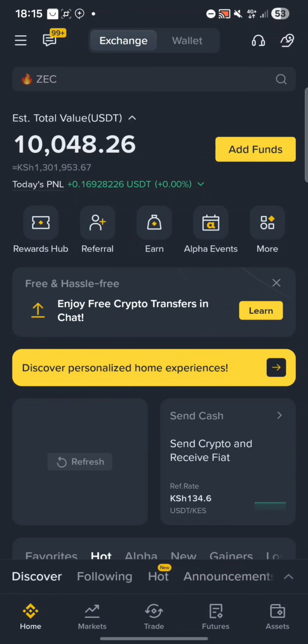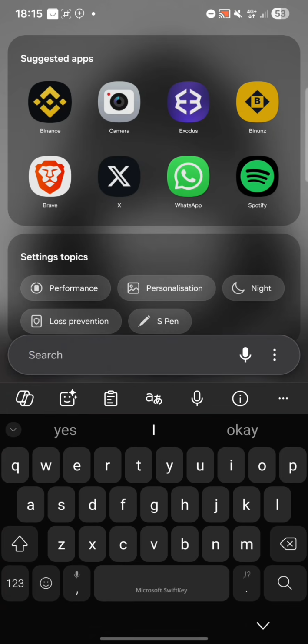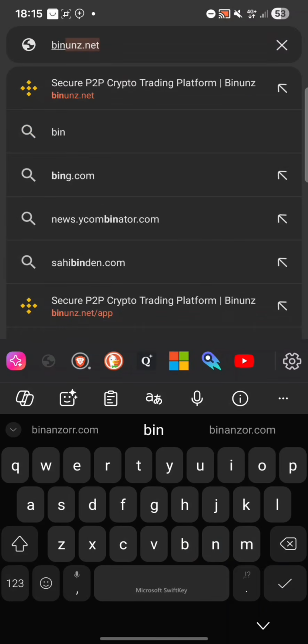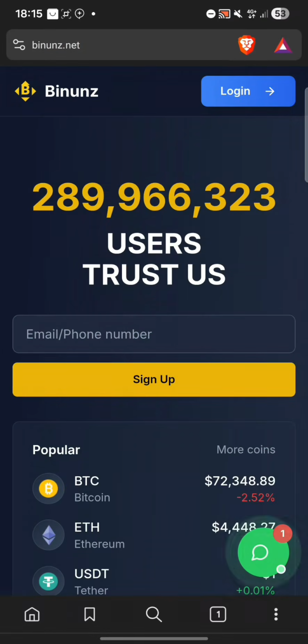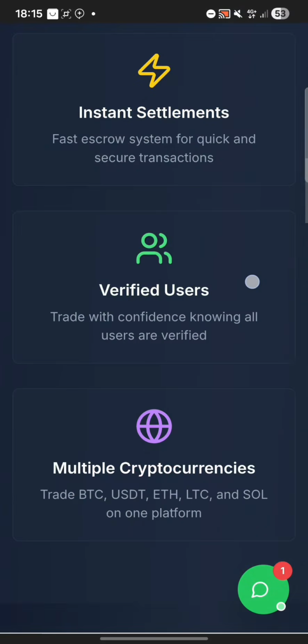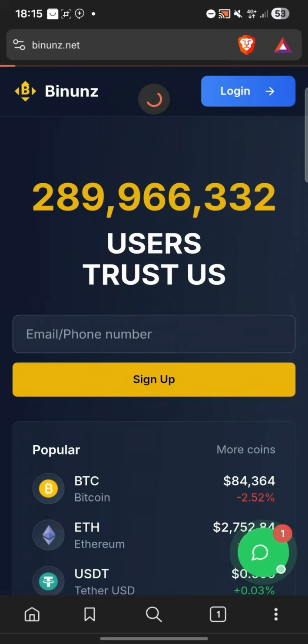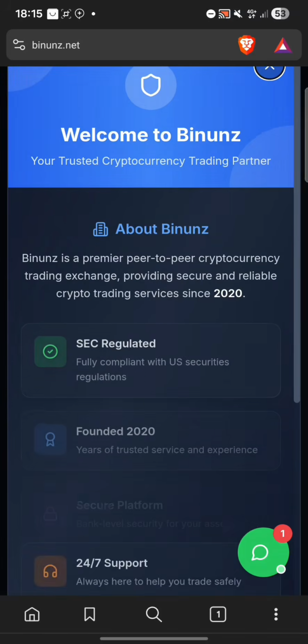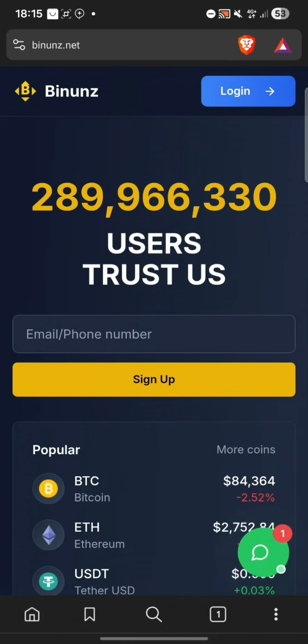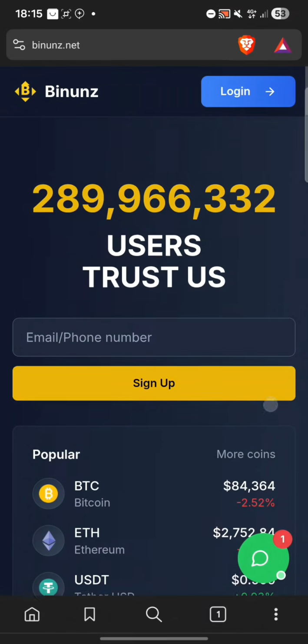And today I'm going to show you the exchange that I'm using. The name of the exchange, guys, is called Binance.com. Let me show you this one. This is Binance.net or Binance.com. This one, Binance, as you can see, it's B-I-N-A-N-C-E, Binance.net, guys. So this is the exchange that we are going to use. As you can see, the exchange is well regulated by the SEC, and you can see the certification here, everything, and the registration number. So it's a regulated exchange that we are going to use.